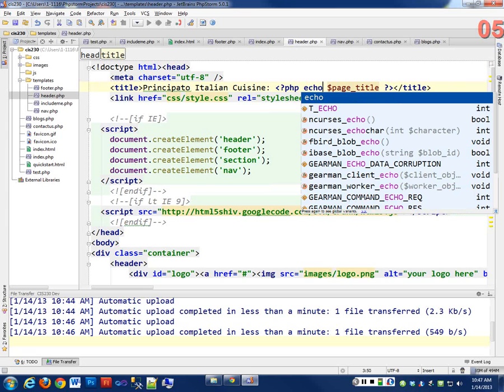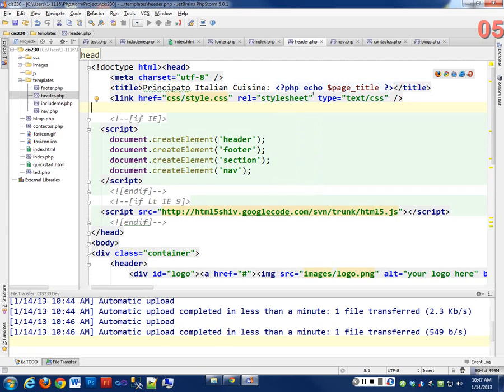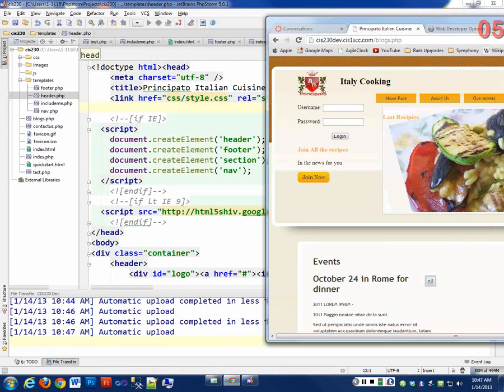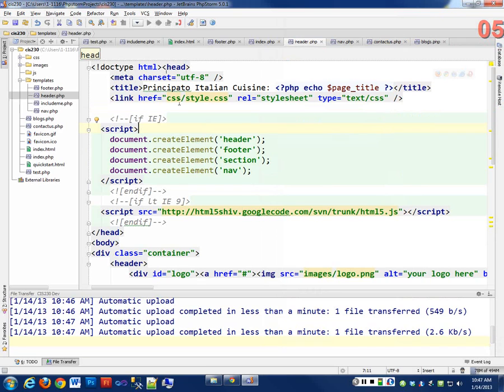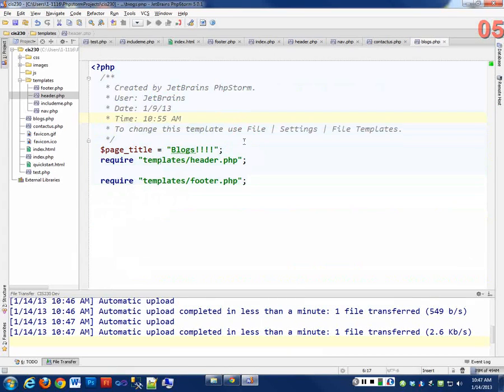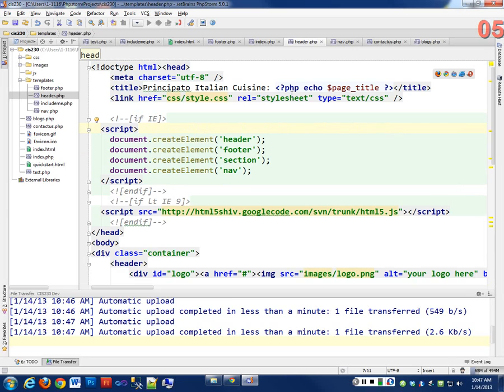So I need to print that to the screen. So I call echo. And that should be better. There we go. Now we get blogs with a bunch of bangs at the end. All right. So what we did was in my blogs page, I defined a variable. Then in my template page, my header, I echoed that variable out.